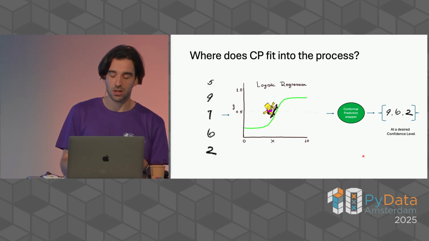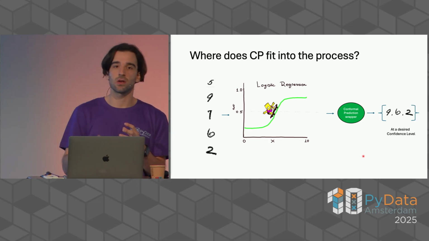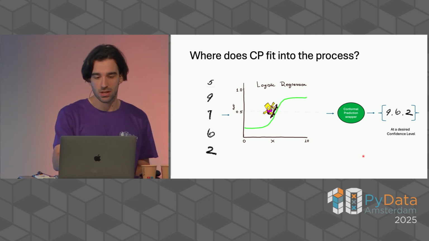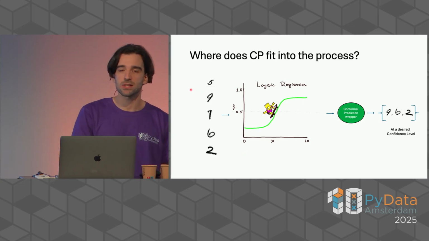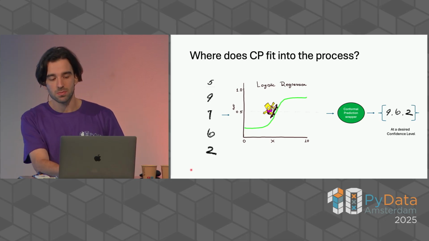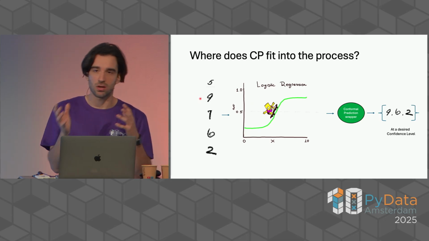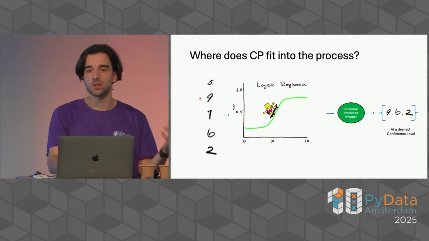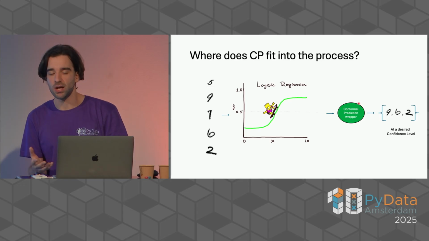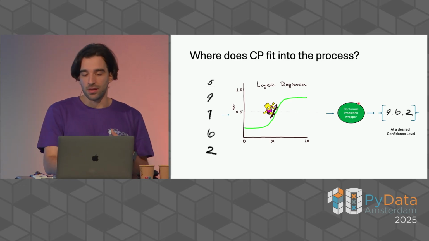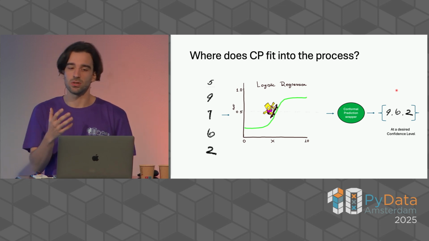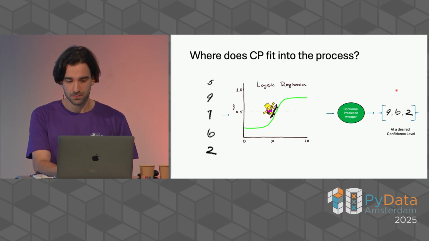So conformal prediction, which I'm going to touch on in a couple of slides, is just a wrapper that you wrap around your model. The first process that I'm pointing at on the screen with the pointer: I took the MNIST data set, just with a couple of numbers. You put it through a logistic regression, so this part stays as is. Of course, you do your feature engineering, your EDA. So this part stays as is, and conformal prediction comes on top as a next step to wrap your model and to actually calibrate your outcome. The output of conformal prediction, as I saw before, for classification, is a set of classes. You can see that we named it a prediction set.